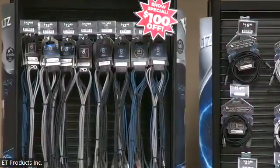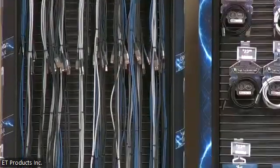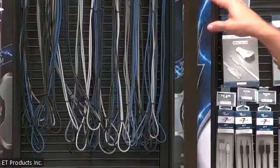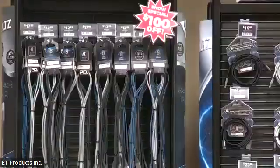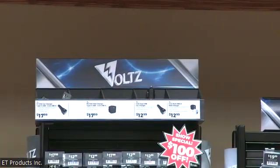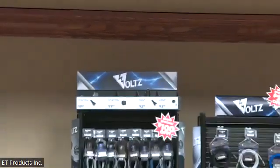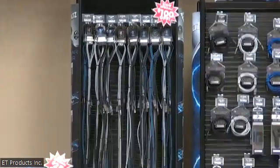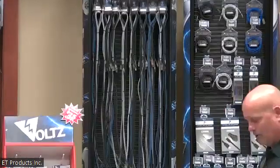We do have a couple different wing options. If you only want the older USB-A, we can do USB-A on one, or if you want a combo of the new Type-C and USB-A, we can do a shipper on that. And then on the very top, what you're looking at is a wing topper. So if you want to add the car and wall charger, that goes right on top of the wing. So it's kind of two different displays that you have there. Some people just want the cables, but some people also want to put the car and wall chargers, so you can order those separately if you like. So we're doing show spiffs on $100 off of that.